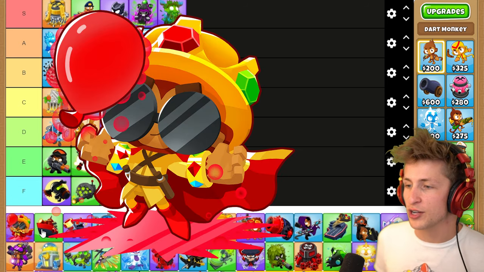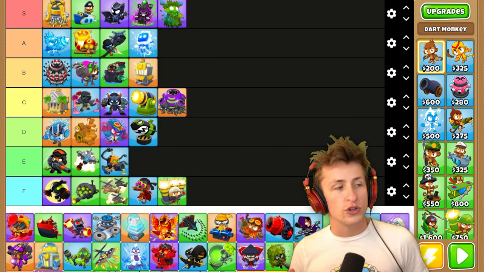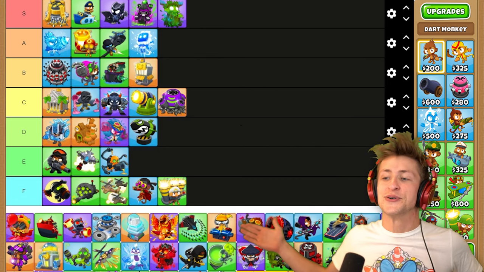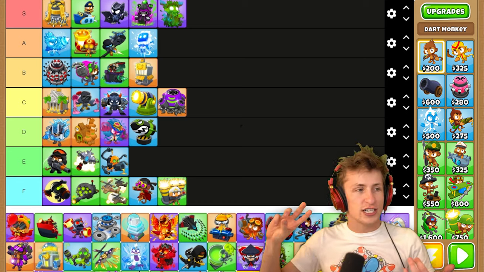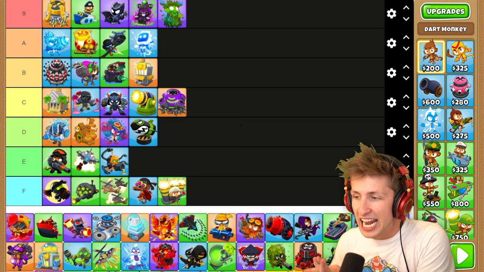Balloon Master Alchemist. This guy is just, look, that's fashion, okay? That is definitely the coolest looking tower. He knows he's the coolest tower in the game. The fact that he turns balloons into gold, he can get an infinite number of pops. He scales infinitely.